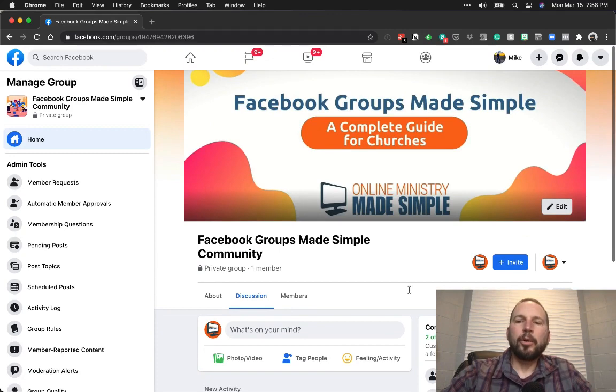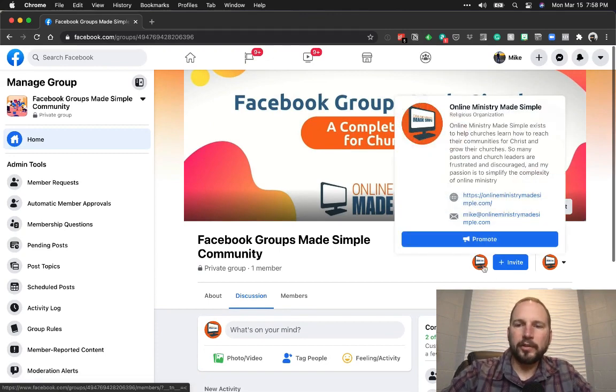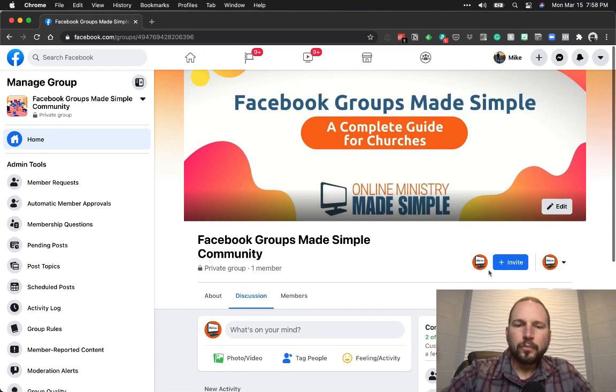A couple of things I'll point out about the user interface. You can see here on the upper right, it says I'm interacting as Online Ministry Made Simple. Since it is a linked group and it's linked back to the page, if I post something, I'm interacting as the page itself, and that's important to remember. Now I can interact as the page or as an individual. I can drop this down and choose to interact as myself.